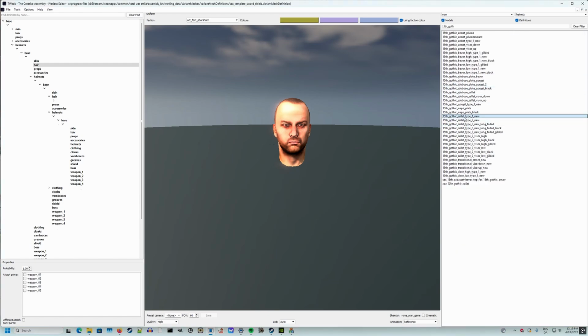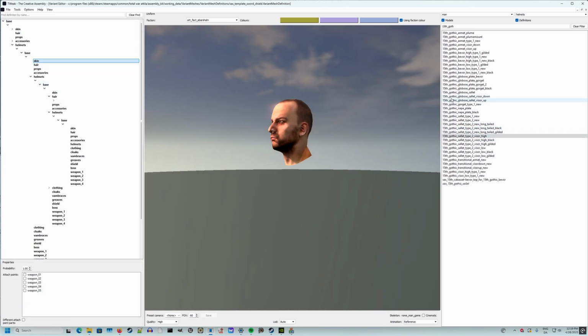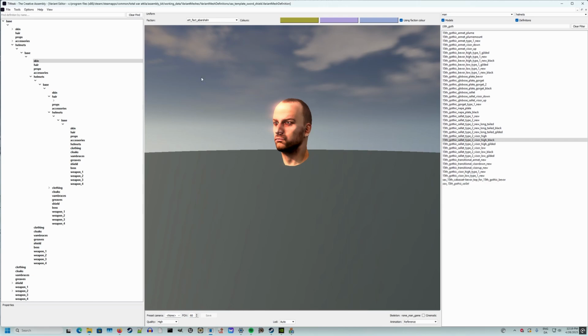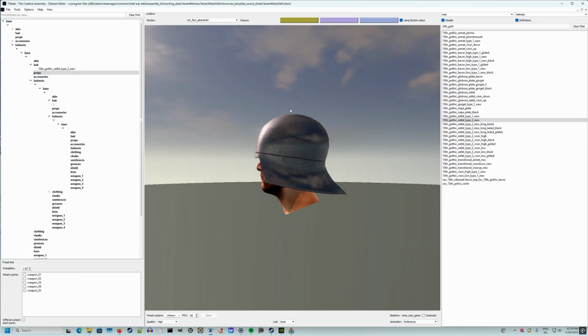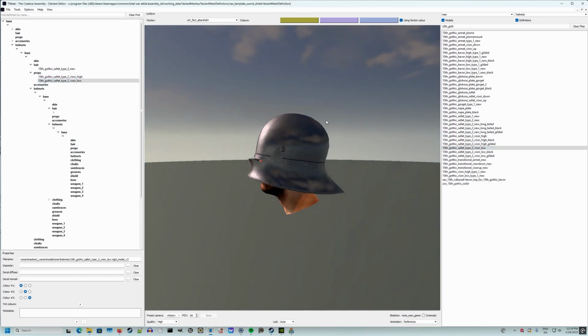So we have the salad. You just click delete to delete an armor part. You click on it and then click the delete key to remove it, or you can right click, remove. What you want to do is we are going to grab the salad, then we're going to grab a visor, a high one and a low one. So this means it's going to switch between these two when the soldier loads. Some are going to have open, some are going to have closed.